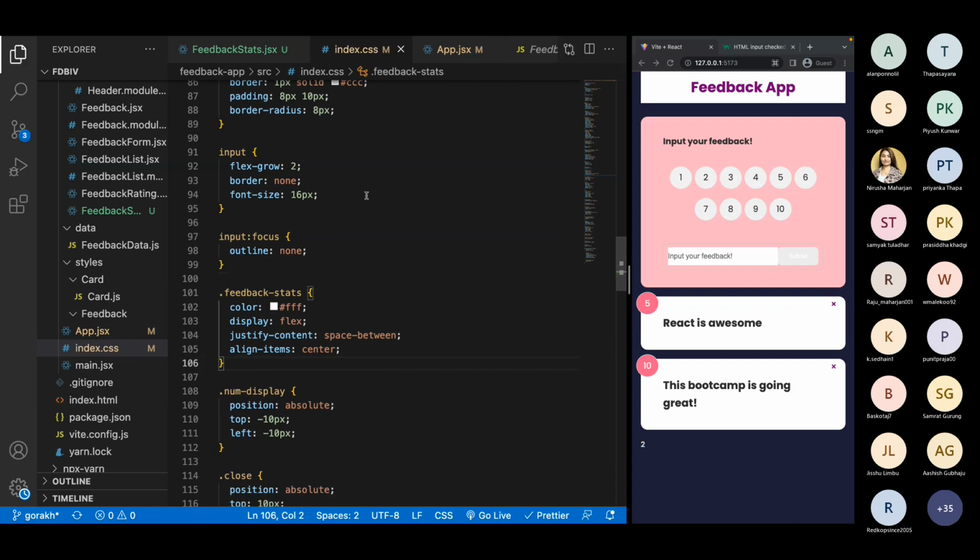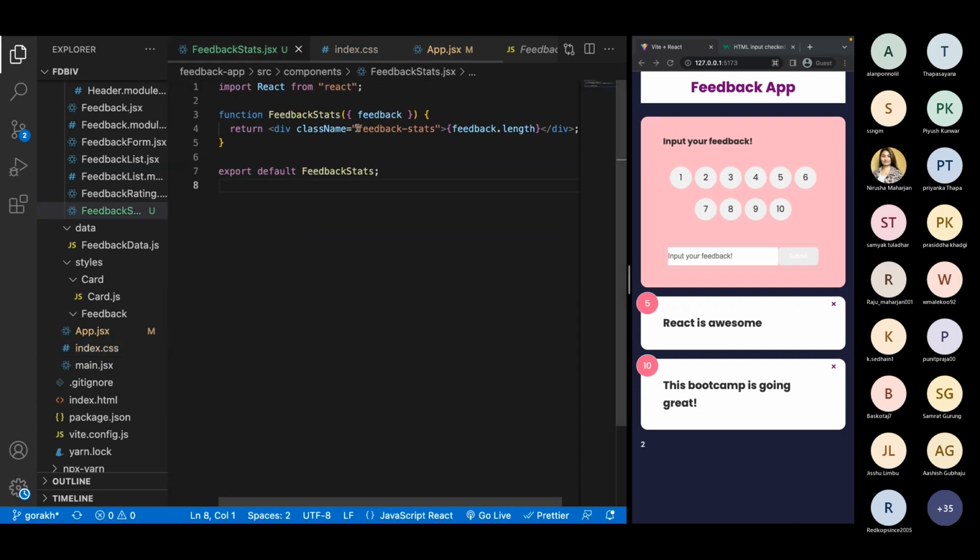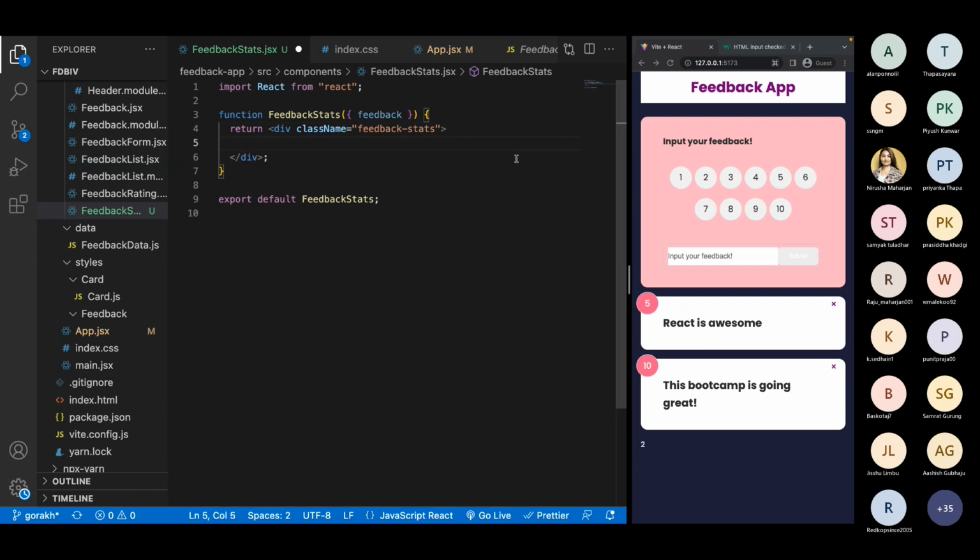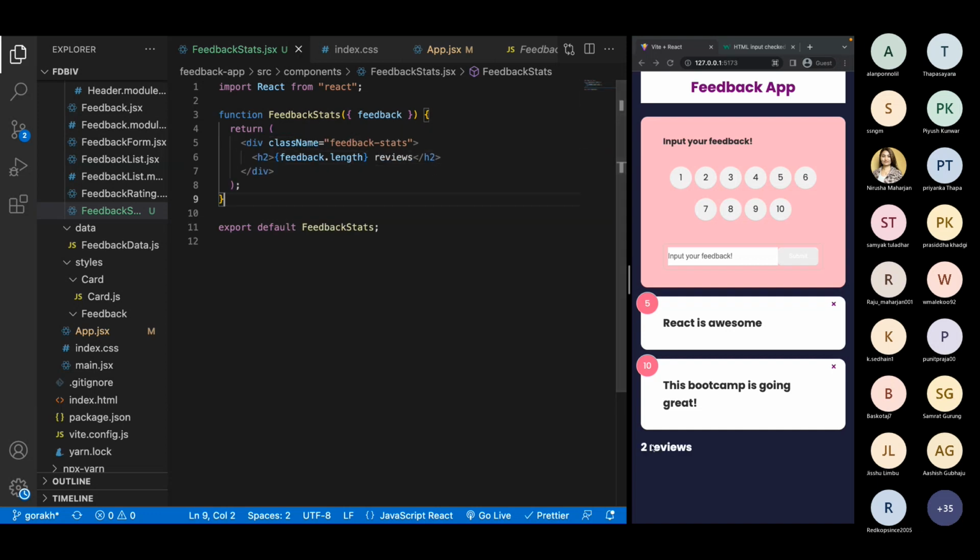So we have this feedback.length. Maybe I can write something like inside here in the h2 tag. So let's say feedback.length reviews. So I have 2 reviews here. So total 2 reviews.